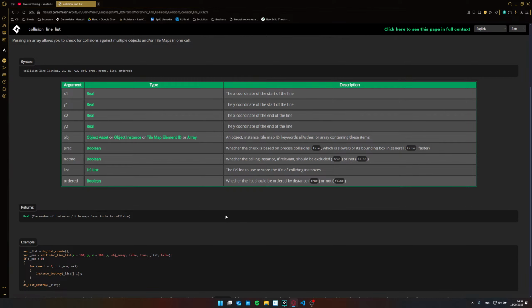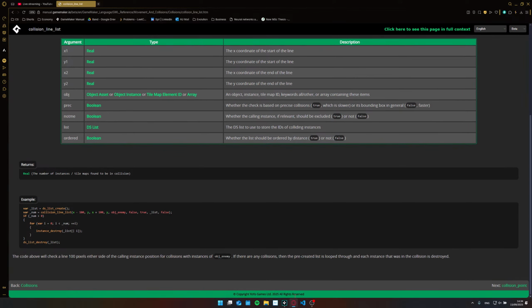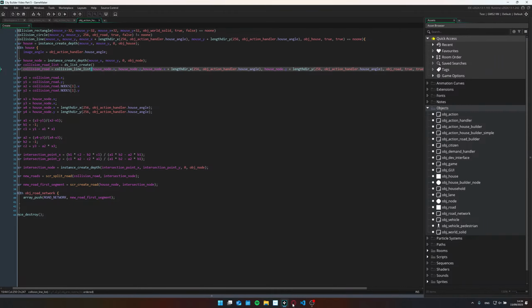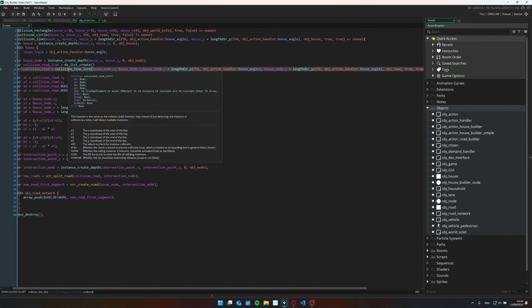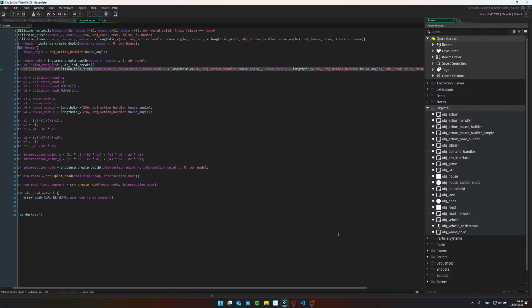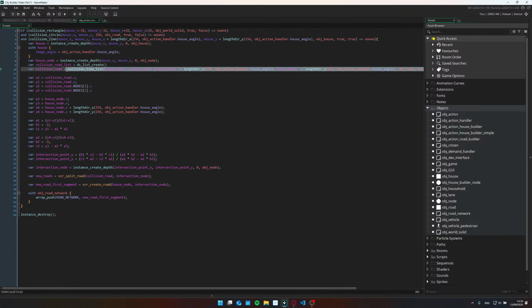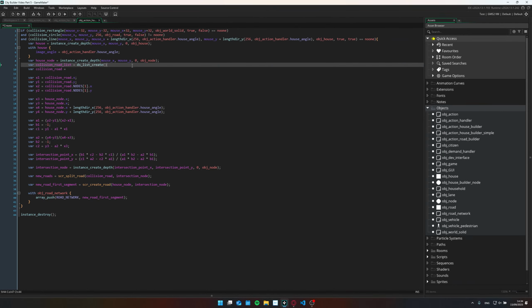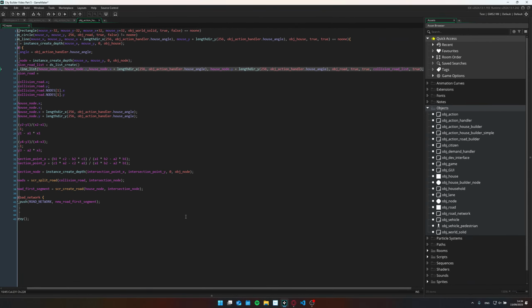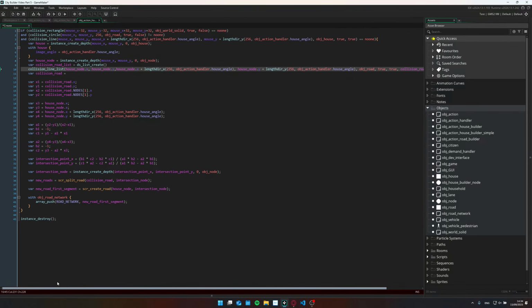Number of instances. Okay, so actually what we're gonna do is put these into two different functions. I think this can be run with itself, it doesn't need to be saved to a value.